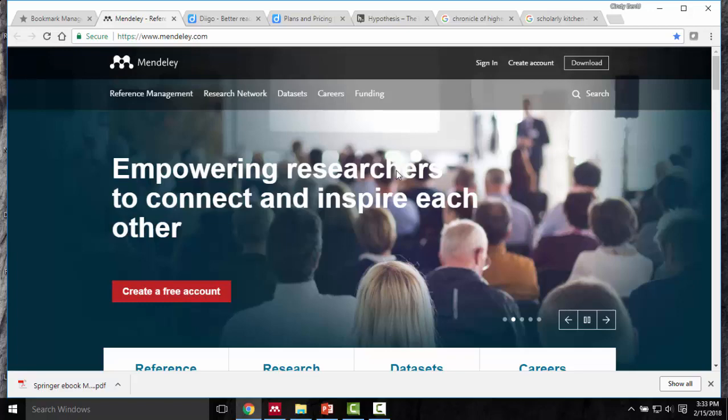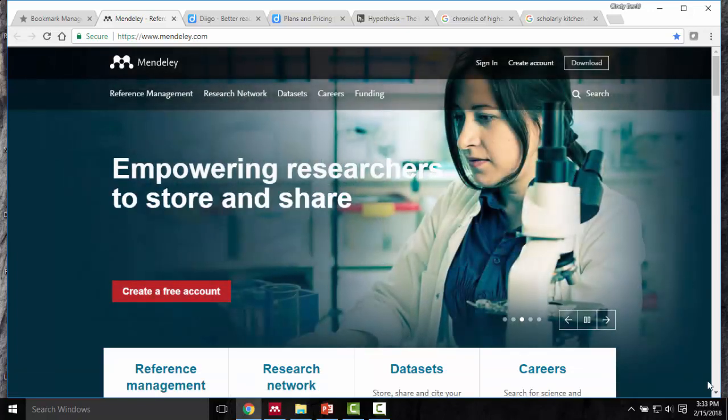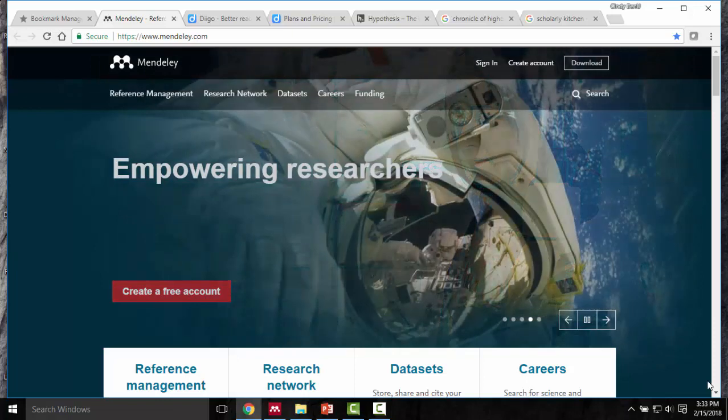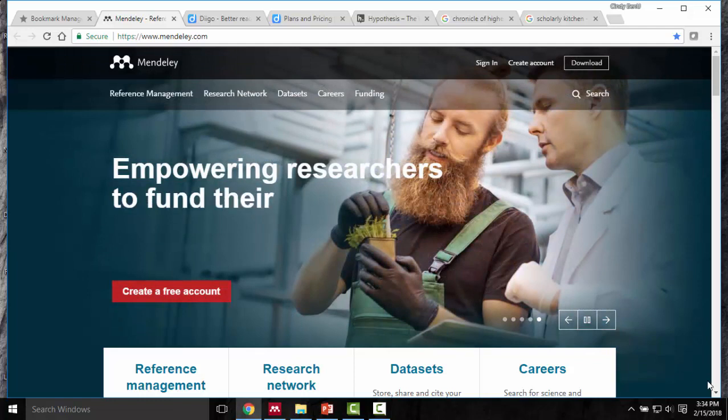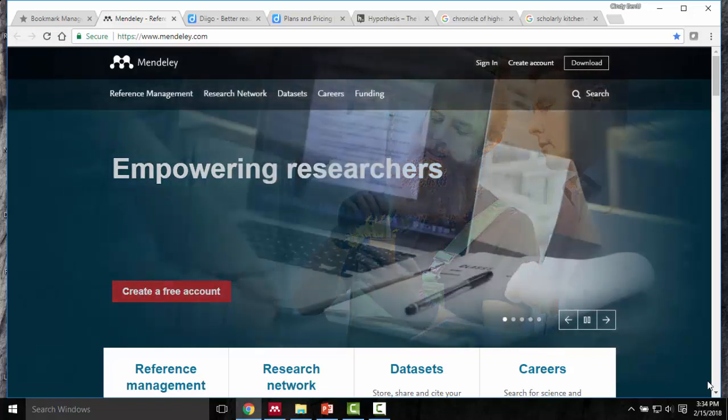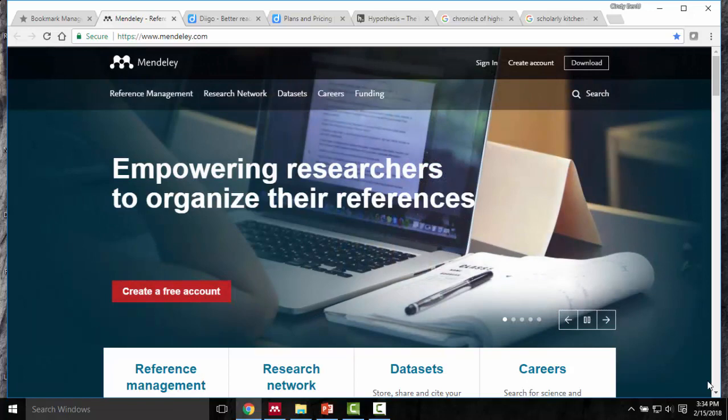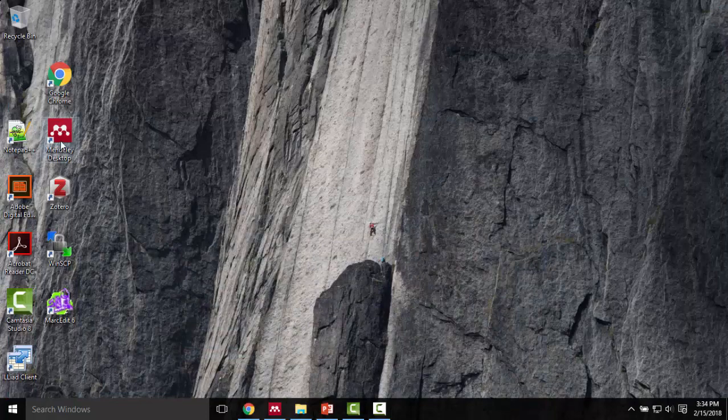So I would like to warn people that there are multiple ways to add citations and PDFs to Mendeley, depending on what database you are using to obtain your research articles. So there's Ovid and EBSCO and ScienceDirect and Scopus and PubMed and Web of Science, and all of these have slight nuances in how you would load your citations. But Mendeley is really powerful and a great organizational tool. You just need to be a little nimble and patient as you become accustomed to your various databases. So I'm going to demonstrate from my Mendeley desktop.